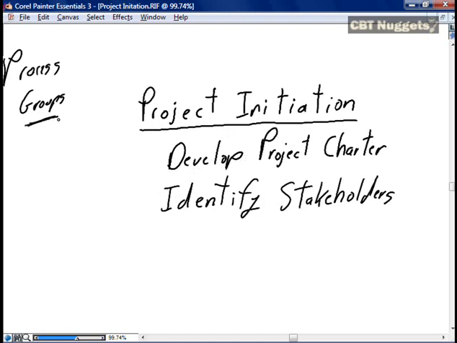And similar with the other process groups, planning is a continuous process. We don't just do planning once in a project, we do planning perpetually as we deal with changes. So again, the knowledge areas define what we do as project managers, but the process groups put what we do into play. Sounds like a life cycle, very related to a life cycle, but not totally a life cycle because, again, we do project initiation at each key milestone or after each key milestone in our project. We do planning continually and so on.